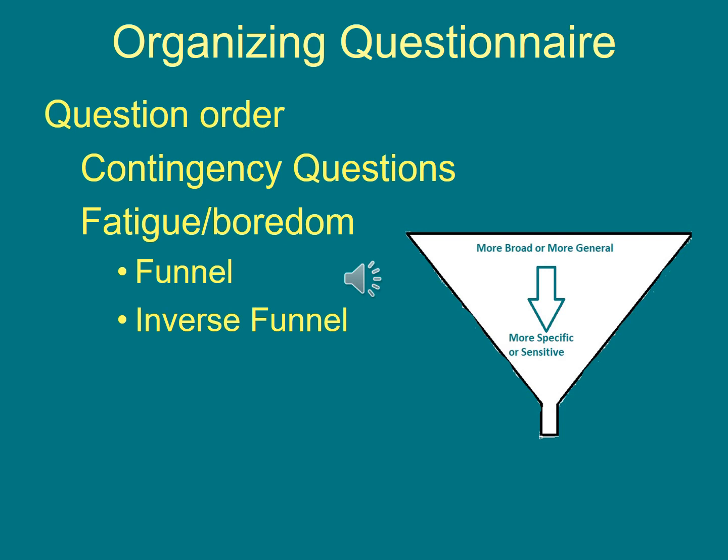There's lots of theory on the best way to ask questions to prevent this. There are 2 standards called the funnel theory and the inverse funnel theory. The funnel theory says that you start with general questions, more vague questions, and slowly work your way into the more specific or more sensitive questions, and that this will keep respondents engaged for longer. However, there are also those that argue that the inverse funnel is the correct way to do it. Start with more specific questions because that gets the respondent hooked right away, and then you can broaden out to the more general questions as you go through it.